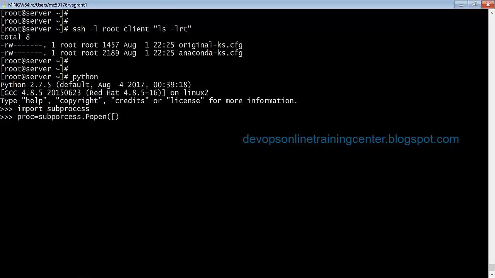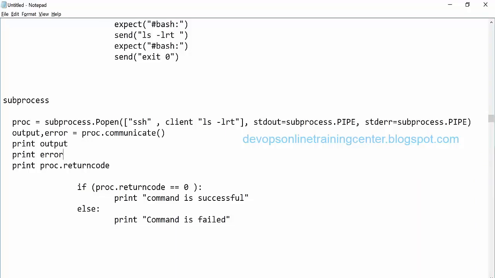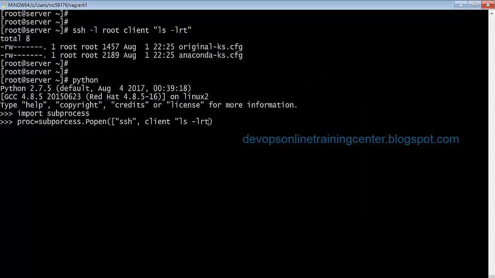Inside that I'll give ssh, and then client, ls -lrt command, and then close this.